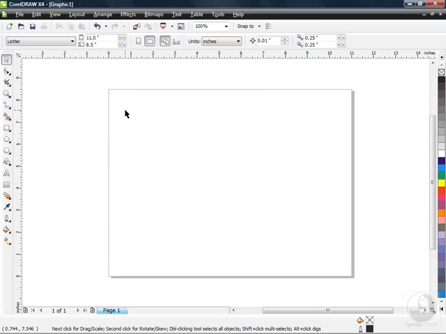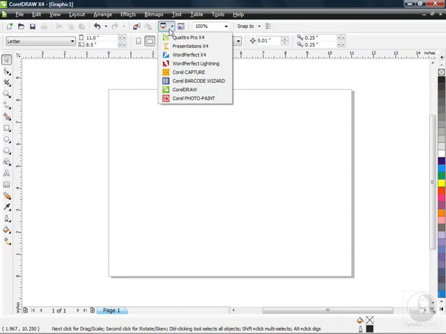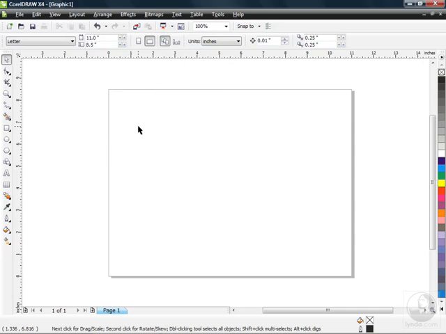I can also customize the toolbars. Maybe there's certain buttons I never use. For example, if I come up here to this guy and hover over it, it's my application launcher where I can access other applications in the suite like Photo Paint, for example. There's Quattro Pro and Presentations. There's Photo Paint down at the bottom. I never use that. I'll hold down my Alt key, click and drag it down, and let go. It's gone. Now, if you're following along with me, don't worry. I'm going to be showing you how to reset all of these bars in a moment. We can reset them back to the defaults.